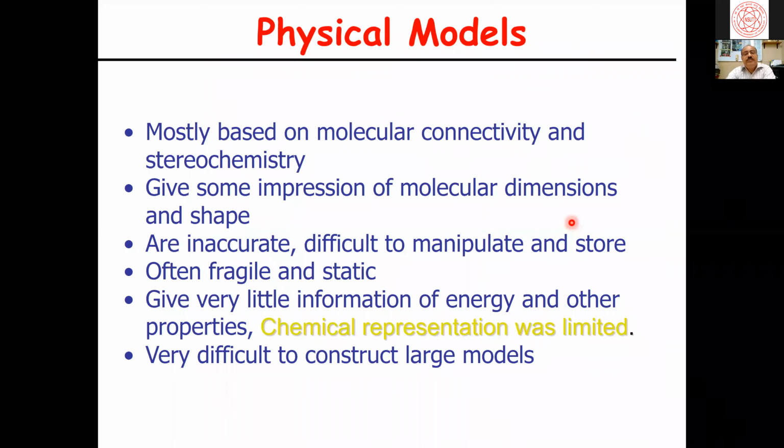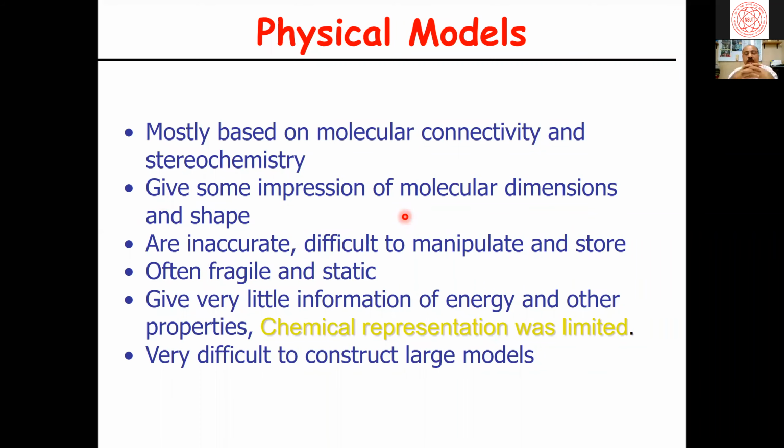These were essentially physical models. They were based on the molecular connectivity and the stereochemistry associated with these molecules. They gave some impression about the molecular dimensions and also about the shape of the molecules that you were modeling. However, they were not so accurate, and they were difficult to manipulate.